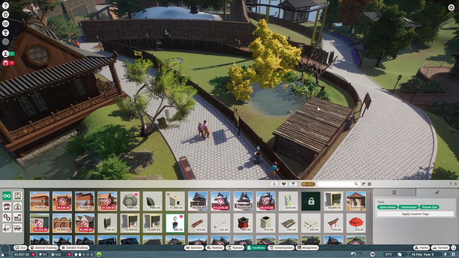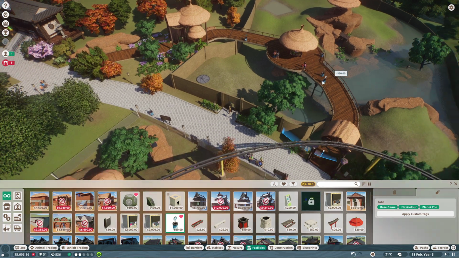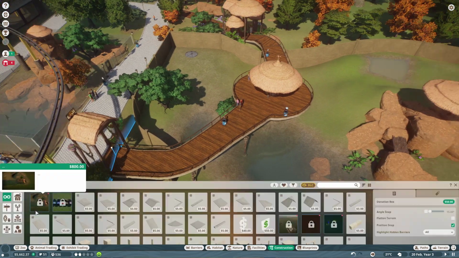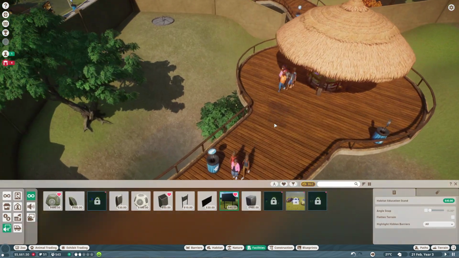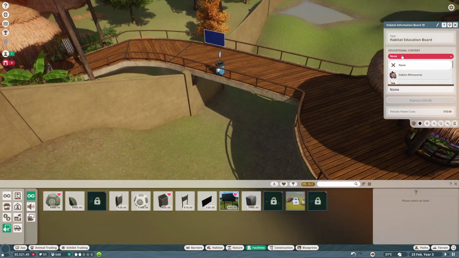Beep, boop. Let's just see if we actually have donation boxes all the way up here. We don't. I knew it. Also no screens. Let's place those, to inform people about the Nyala that lives in here.